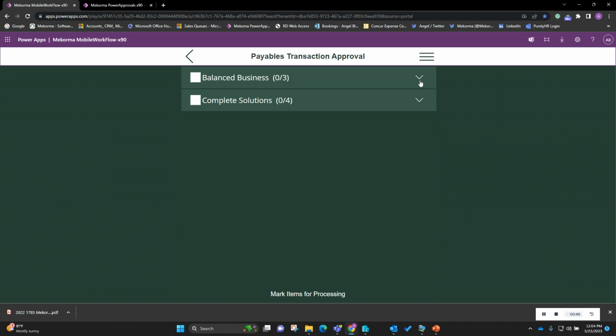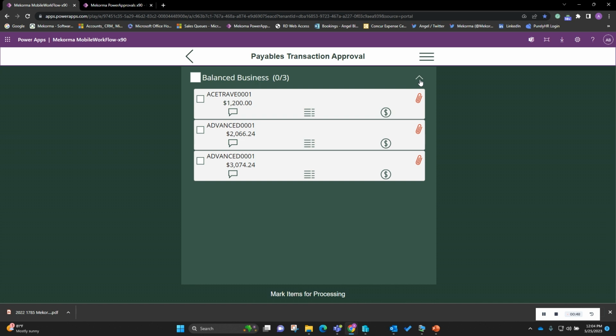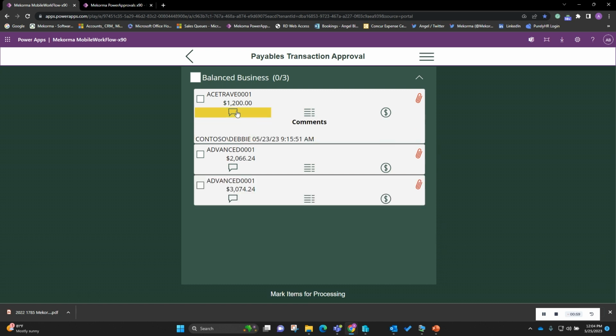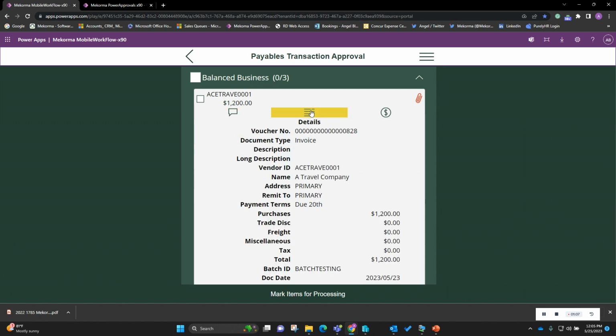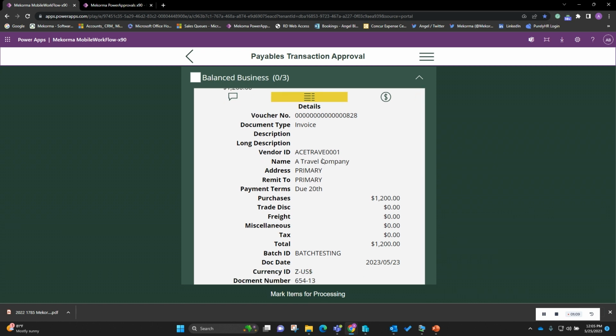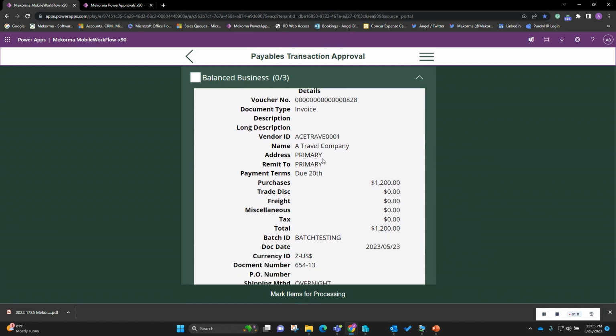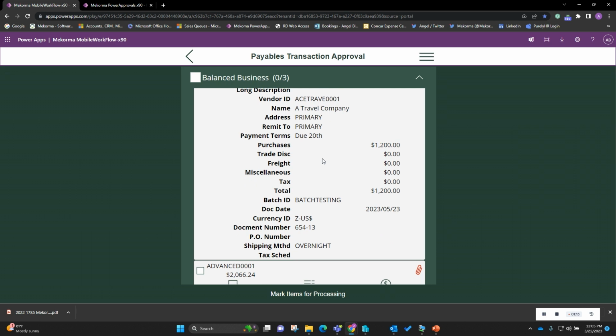So I'm going to dive into this one right here. And here we see some of those invoices that we just saw before when I was processing them through invoice capture. So we can see any notes that were put in there. If no comments were put, it will still tell you who sent these through for approval. And then this is all of the transaction entry information that you would have seen in Dynamics GP. So they can look at all of that.